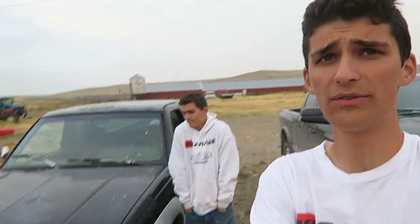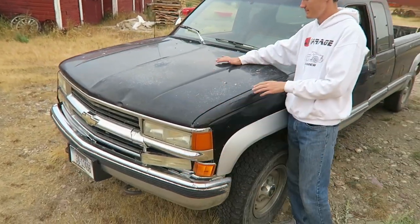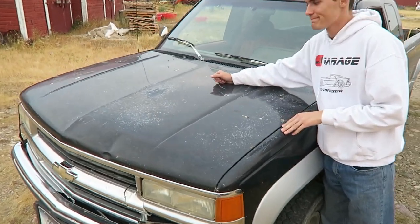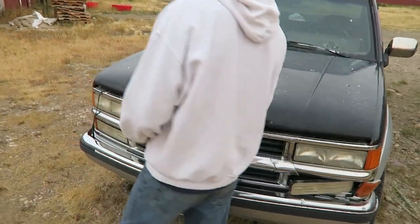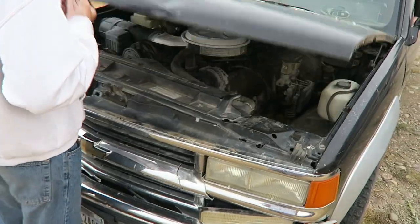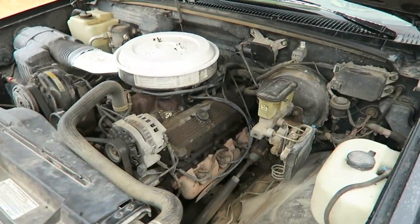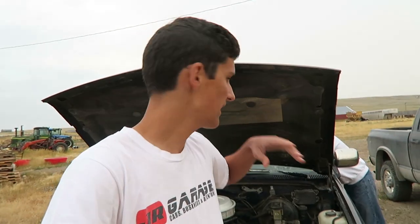We already talked to Uncle Steve. So before we get going, we're gonna go ahead and add some Pennzoil to it. It's already got Pennzoil in it now, and we got an extra quart. So Christian, open that hood. That's the way we open it. All right, so we got a 454 cubic inch V8. Bald Eagles America. We're gonna go ahead and add the oil. It needs about a quart or so.